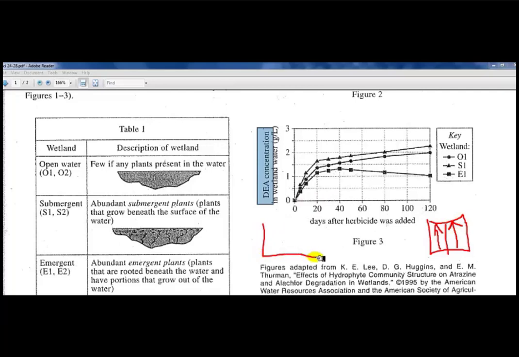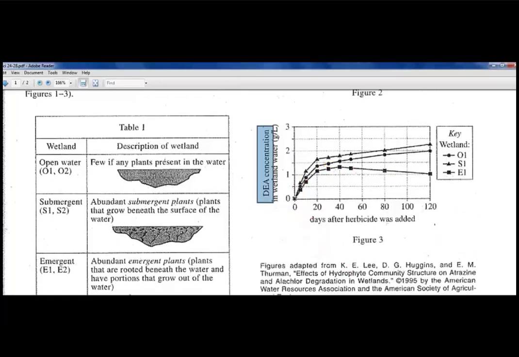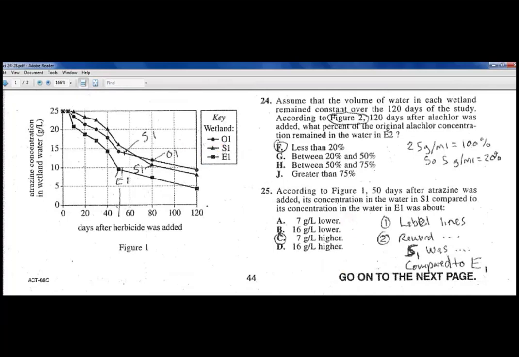That is a direct relationship. Or we could use the plus-minus system. Either way will work. As you increase the days, concentration goes up. The other way you could look at this is the staircase that we talked about in the lecture. This is a classic example of a staircase going up, which is a direct relationship. If you looked over here in figure 1, you would see a staircase going down. It's the same thing. Positive and negative relationships. Here is your staircase, and you see the stairs are going down.